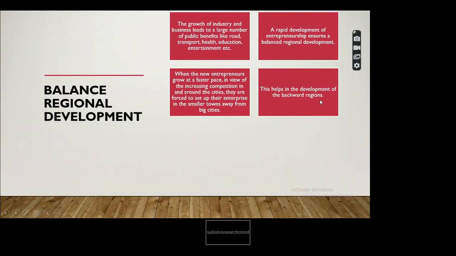Yes, if our region is very low, a backward area, how will it become a corporate area? Once you establish any company in that place, then automatically those backward regions will become corporate areas, corporate cities, only by entrepreneurial capabilities and abilities. An entrepreneur is a risk taker who starts their own business and knows about marketing, finance and HR. You will start a beautiful small business. If you think as an optimist, in a positive manner, you can establish a small organization or firm in a small area, and that small area will become a big city.